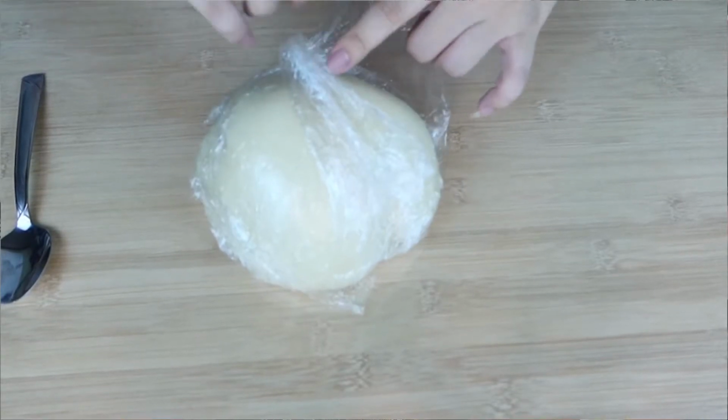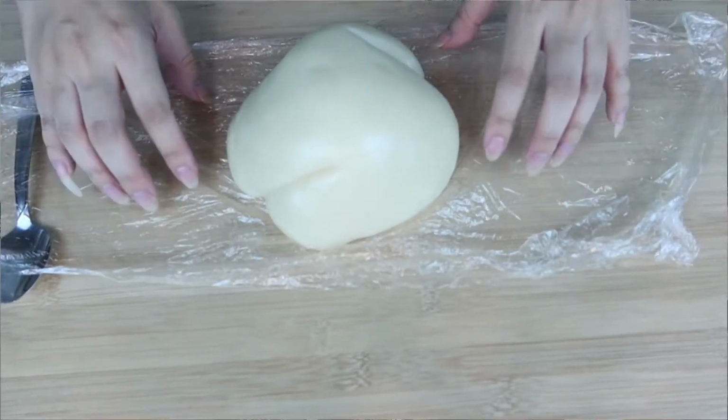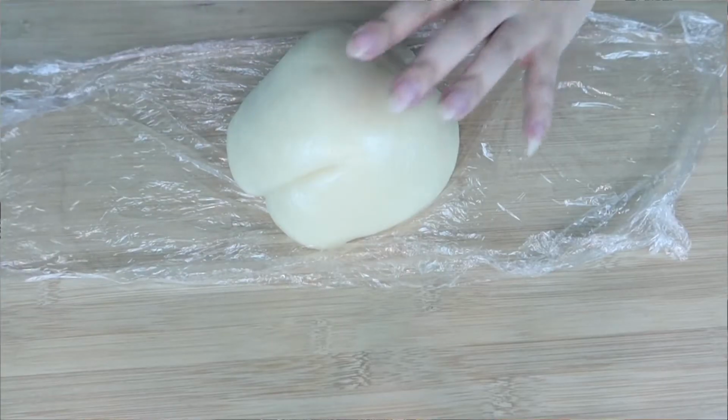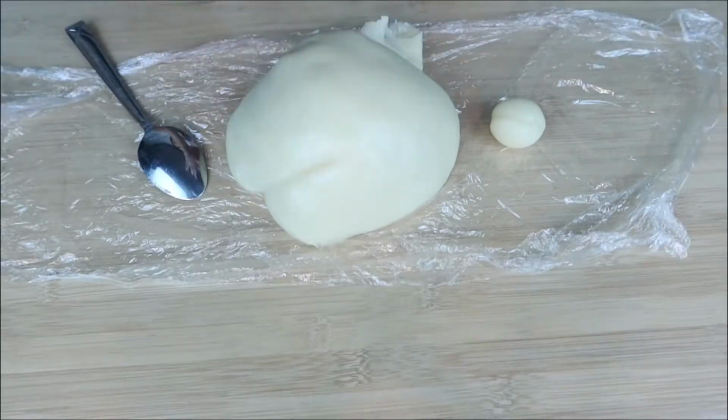So let's take it off the plate. You do want to leave it inside the saran wrap a little bit just so that it doesn't dry out. And make sure your hands are clean. So let's just take chunks off the dough. Personally, I say around this size of a ball.